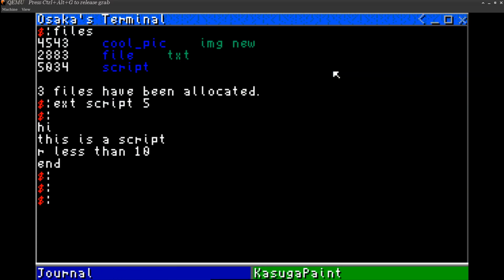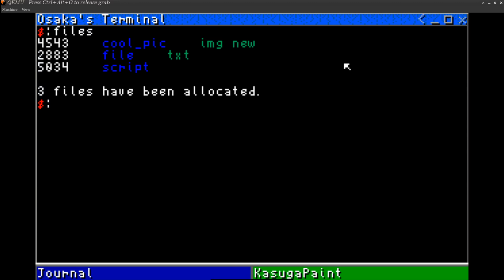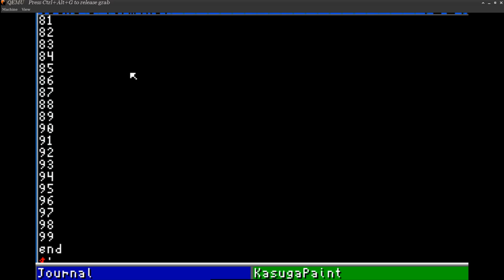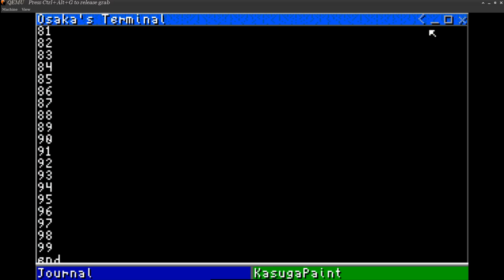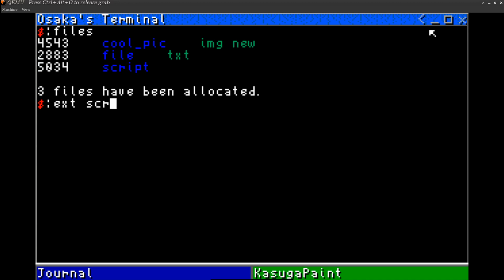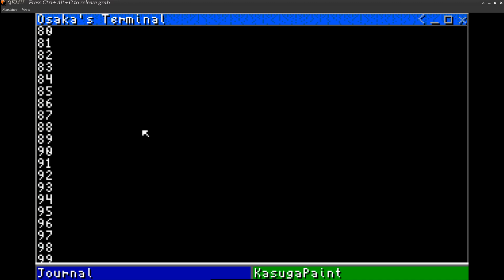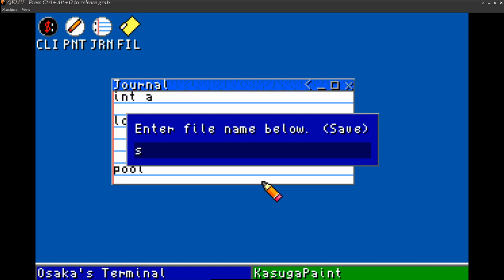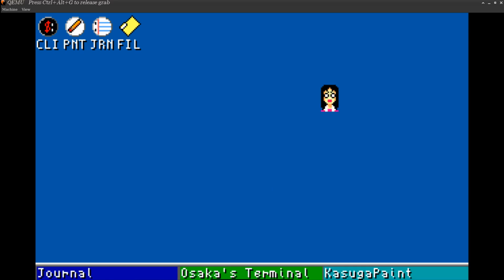Now these types of scripts are going to be very different in single tasking and multitasking. So single tasking, let's see how it works. You press enter. You can see it instantly prints out all the numbers, and then it's just end, right? But with multitasking, see how it actually took a while to print out the numbers as the task was being executed. We can do, let's say, 10,000. It'll take even longer to do, right?